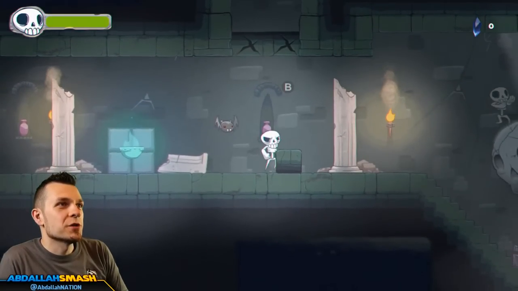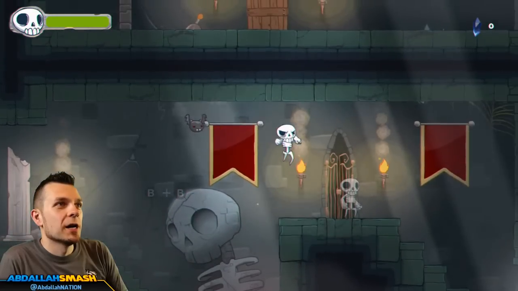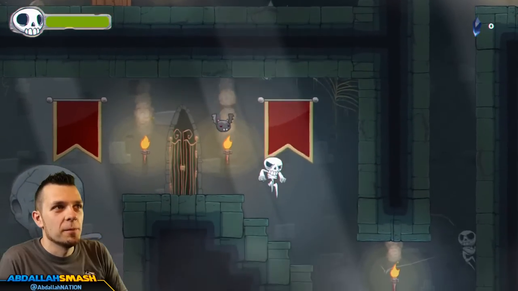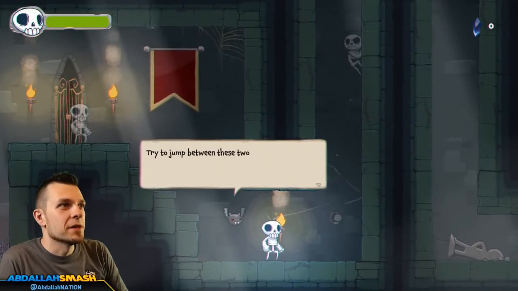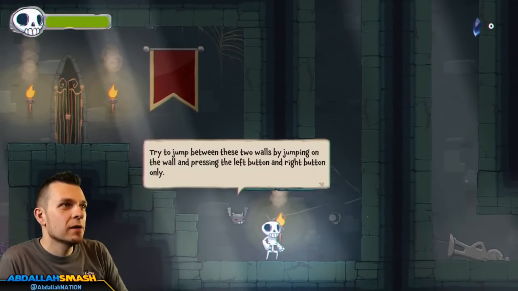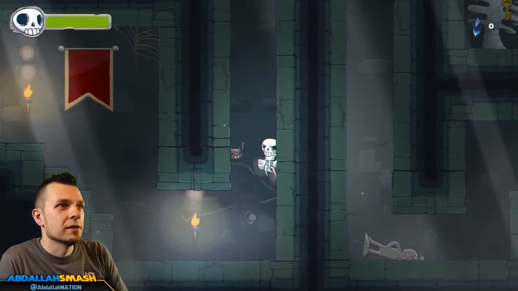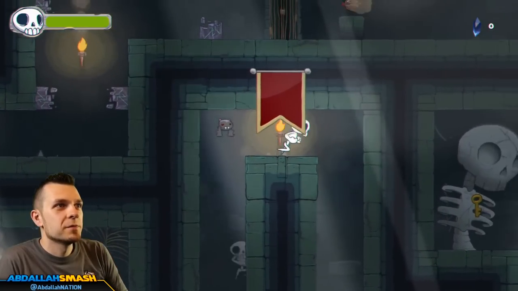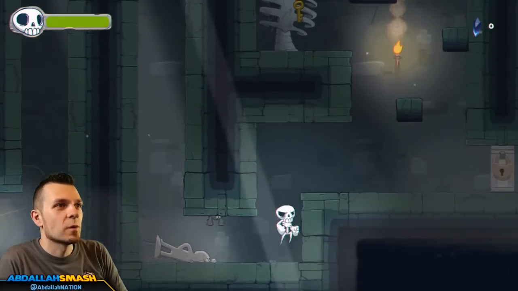Okay, so now this is where you start learning a little bit about how to play the game. It's a little tutorial, so you can see that you can run and you can jump, and then you have a double jump. This over here is going to be wall jumping by pressing the left and right button only. So you just press left and right as you're dragging along. Seems pretty simple. Just kind of jump over here and then move your way forward.